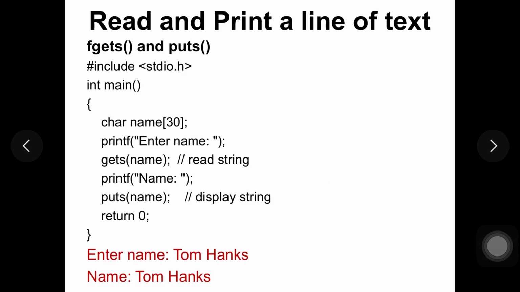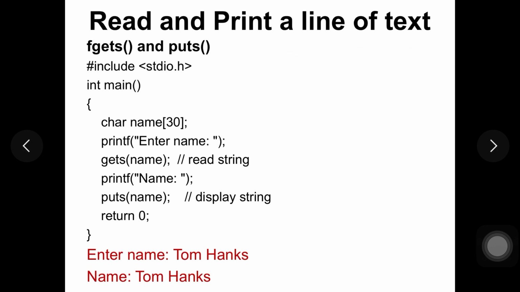There must be some difference between scanf and gets. As you know, with scanf, whenever you press the space bar, a null character will be placed at the end of the string. But with gets, even the space bar is considered part of the string. A null character is placed only when you encounter a new line character, that is, it accepts only a line of text. It is not about a paragraph.